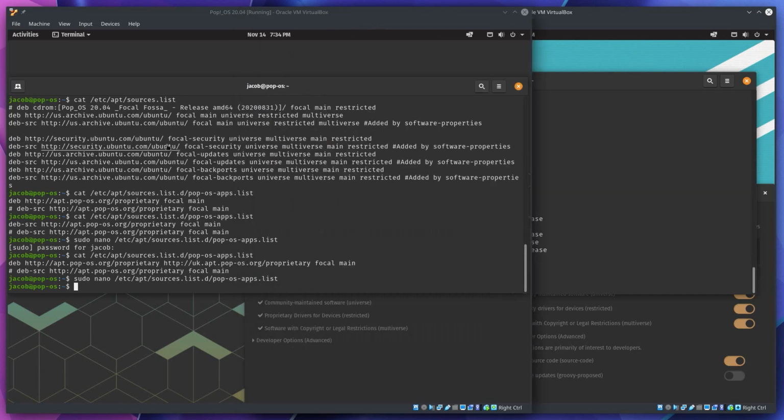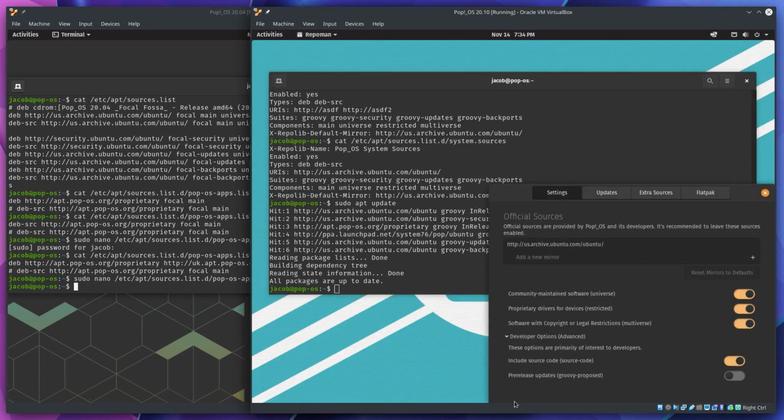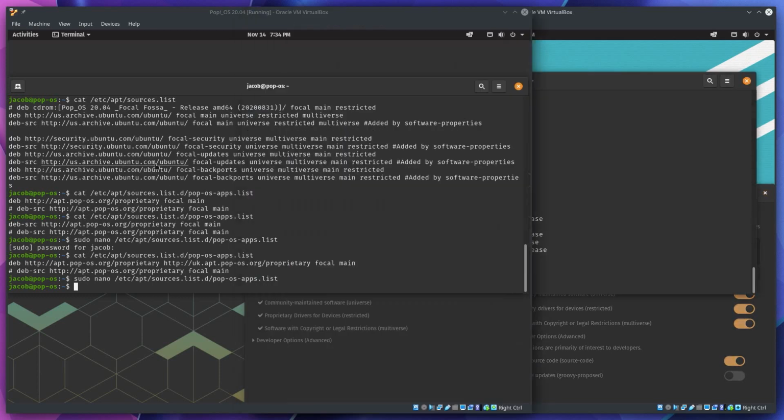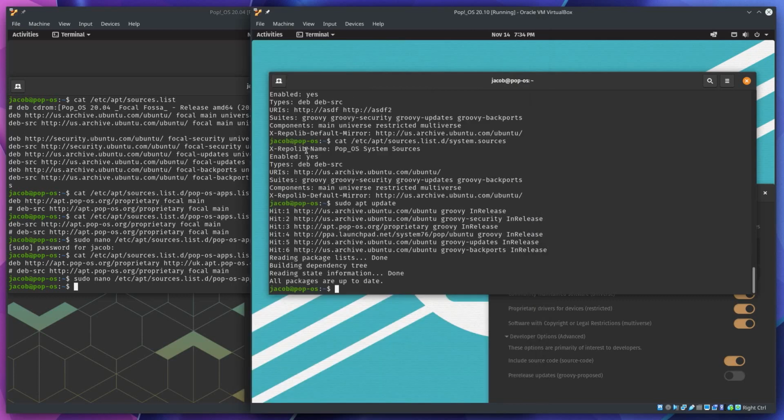I would expect that Ubuntu and the people maintaining Ubuntu's GUIs would eventually see some of the same benefits that System76 was seeing with RepoMan. And so I wouldn't be surprised. I don't know what's going on in Canonical, but I wouldn't be surprised if a year or two down the line you start seeing regular Ubuntu ship with Deb822. And it works on Debian too, not just Ubuntu-based distributions.